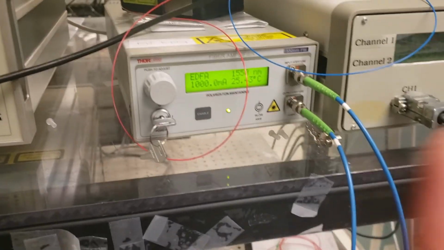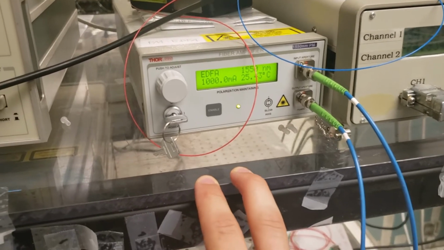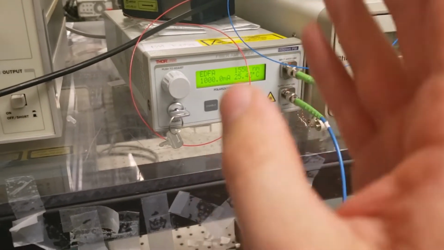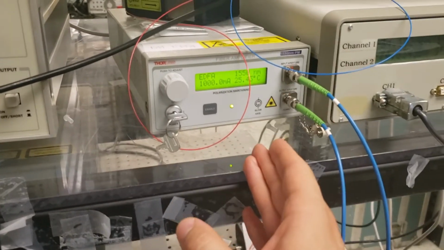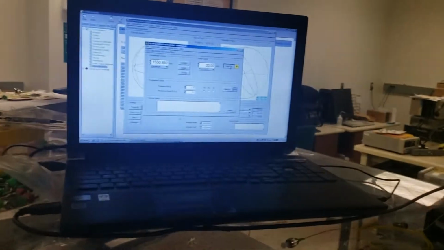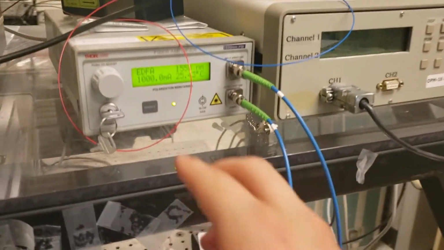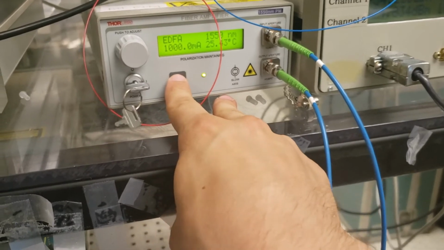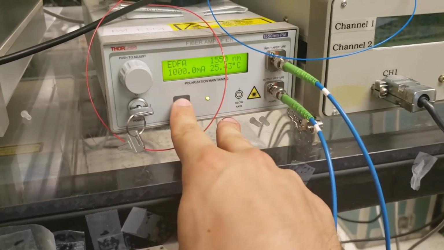Okay, actually, just one more thing before we see the trace. So when you have to work with the fiber optic setup, you often need to shut off the power. Of course there are different ways we can do that. We could shut off the power here in the back and all the way throughout the setup, but actually it usually suffices to just turn off the amplifier that's closest to the place you want to modify the setup.